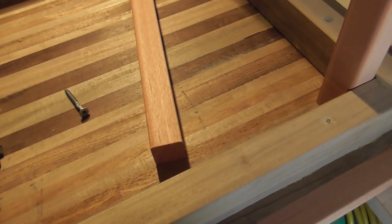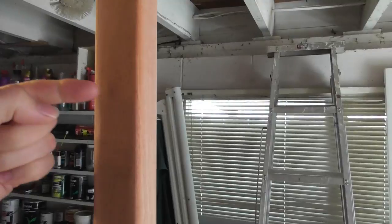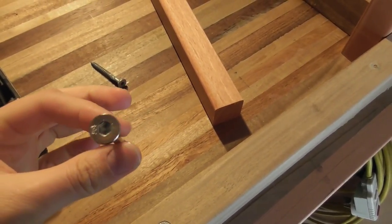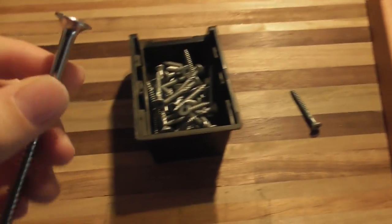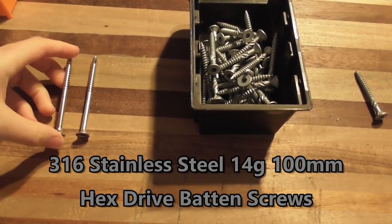I hummed and ahed. I was going to do it without any screws visible and put dowels through, glue and clamp them, but I decided instead to use stainless screws. They won't look too bad, so I'm going to use these. They are 316 stainless 100mm long 14 gauge batten screws.